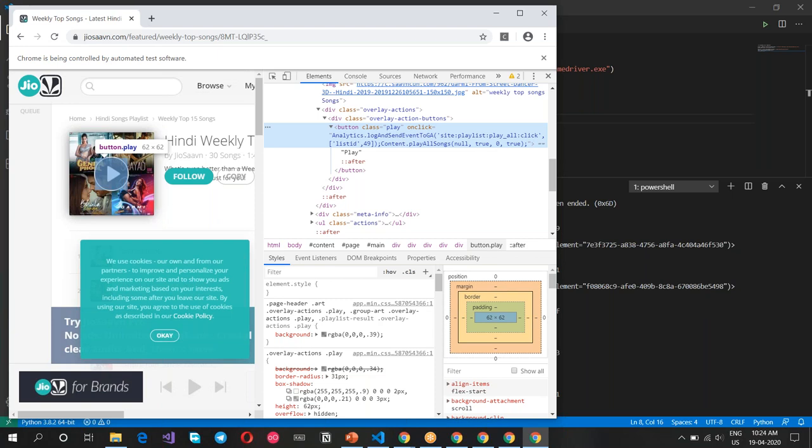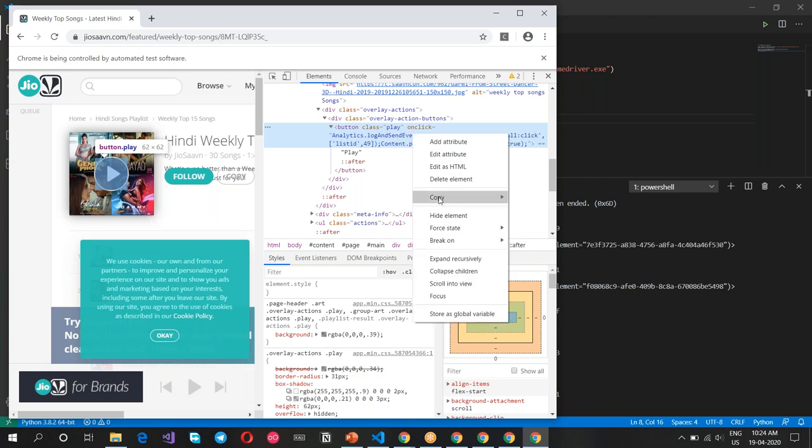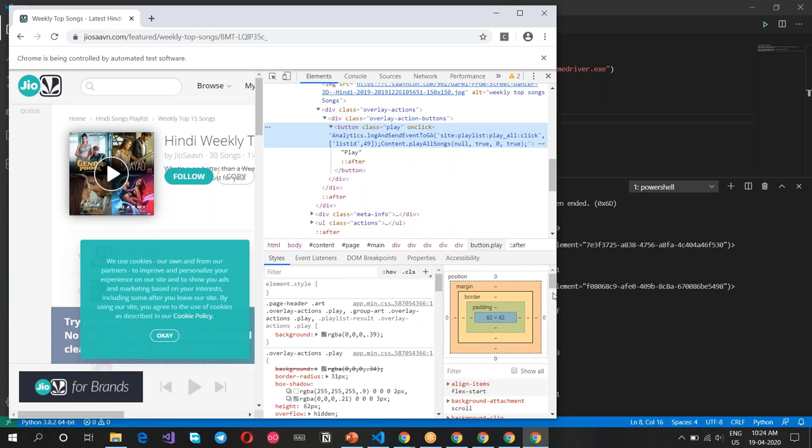I will show you one thing. I can do two things: I can find the element by class, or I can go by XPath. Let us do both of them. I will copy the XPath here. XPath is quite easy, but there can be some problem if it is a dynamic website, right? There will be some structural changes sometimes. When the website is updated, XPath may or may not be helpful. So it is better to go by using the ID or something, okay? I will show you that also.